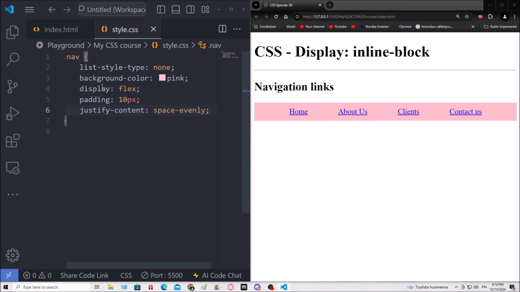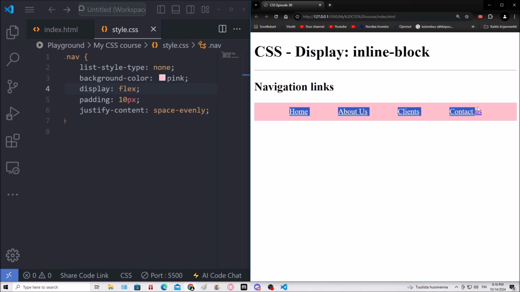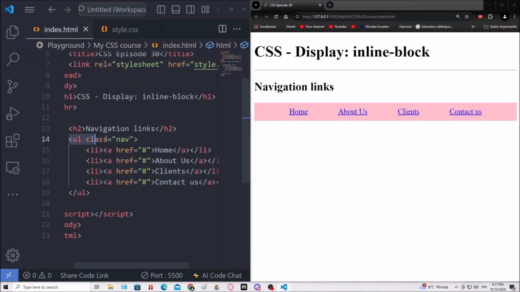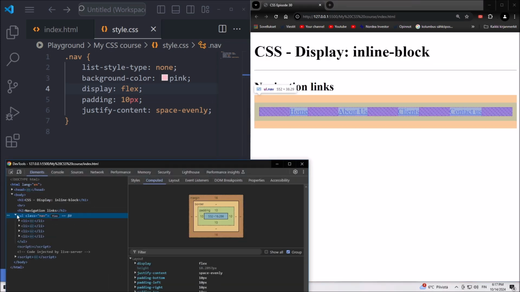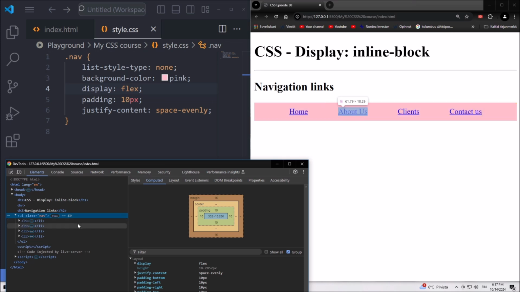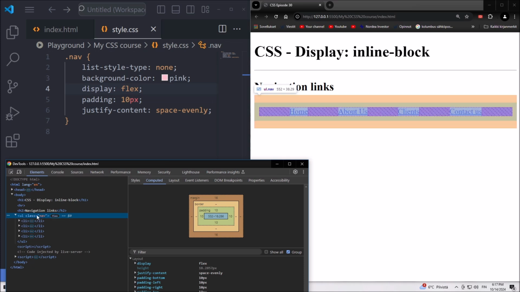So now the display flex, the flexbox, will lay these elements evenly on the container that they can use. The container in this case is the unordered list with the class of nav. So if we go to DevTools, we can see that these items are being shown on the page like this. They are spaced out evenly.